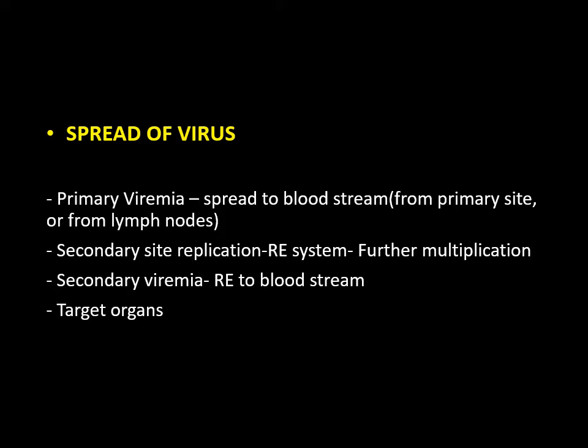If it is causing CNS symptoms, then it will go to the CNS. If it is involving any other organ, so different target organs, depending upon which organ the virus has affinity for, where the receptors are present for that virus. So depending on that, the final target organs will be decided.